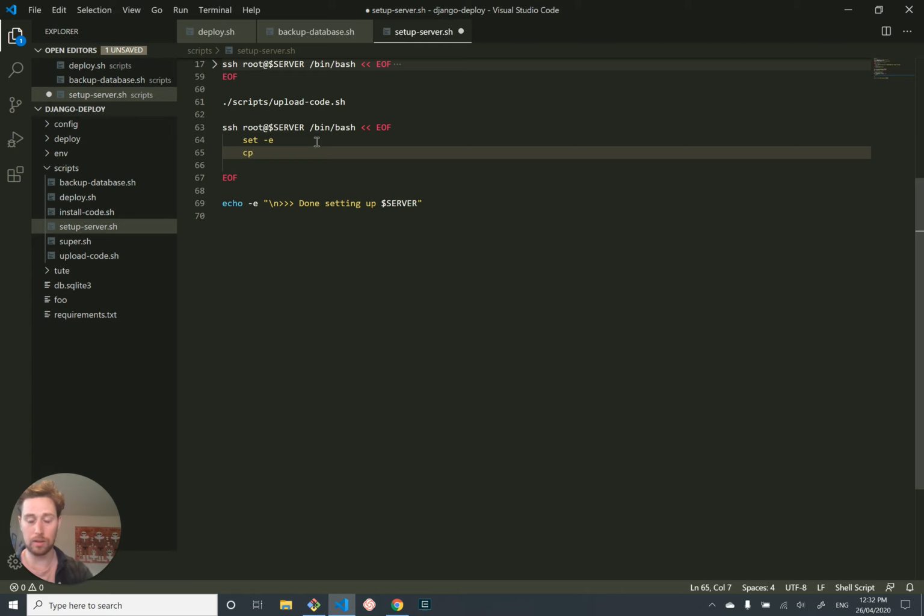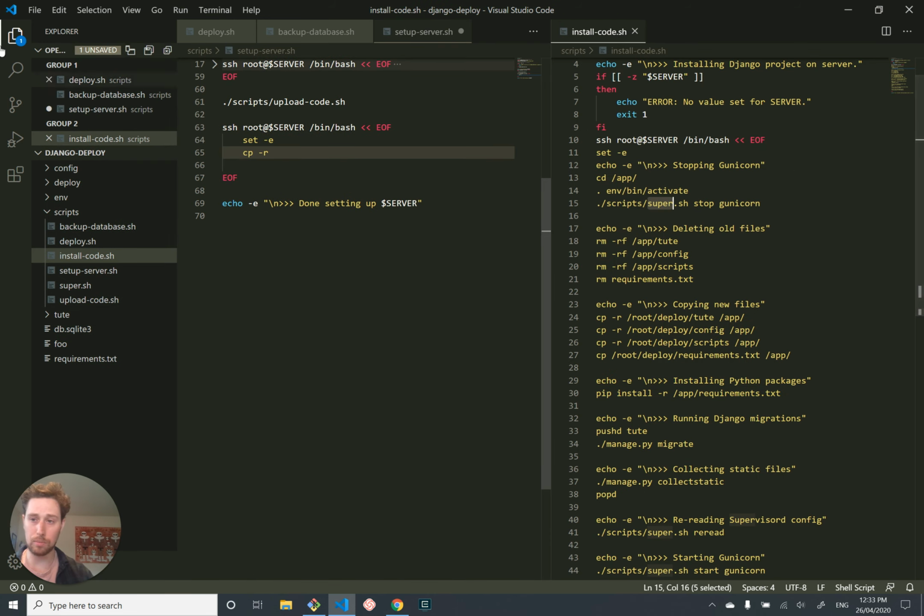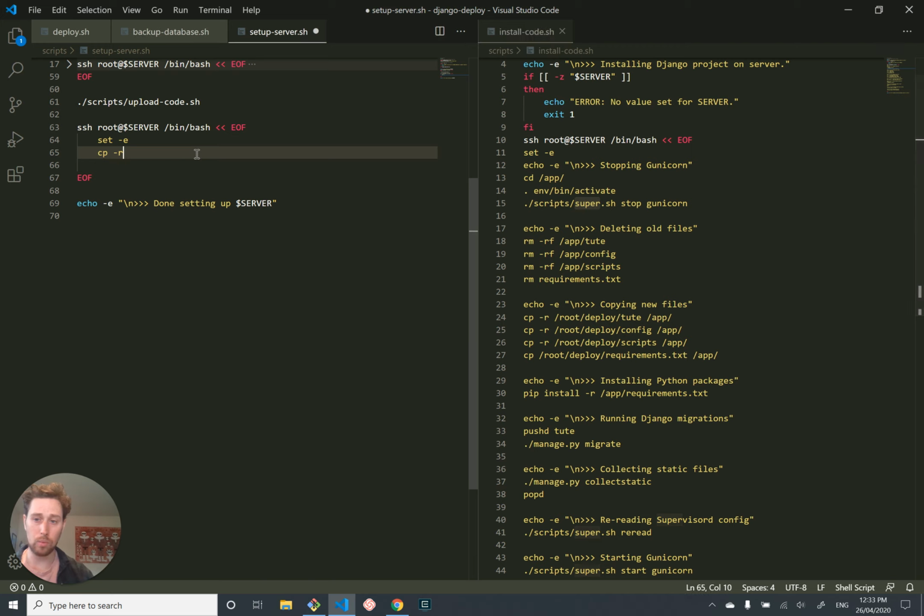We need to copy. This is similar to the install code stuff that we do every time we deploy, but with the acknowledgement that our app isn't fully installed. So there are a couple of things we could do. We could just copy paste some of this and modify it. I want to copy as little of it as possible because I just don't like having the same bits of code copied over.